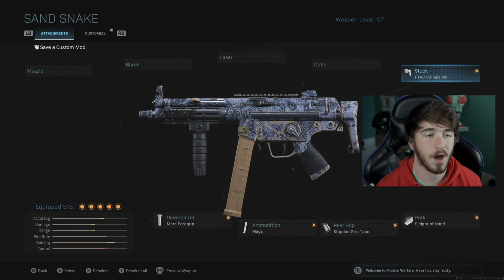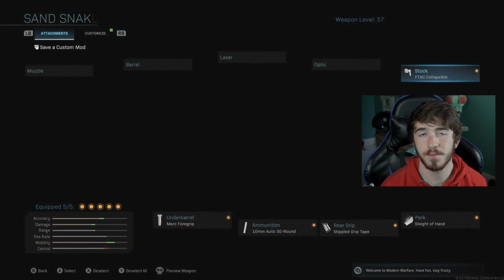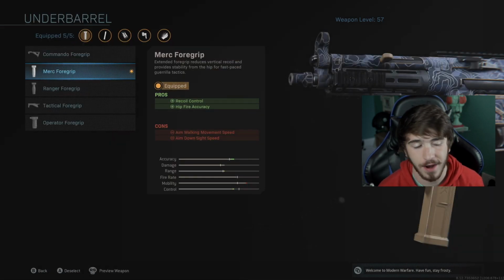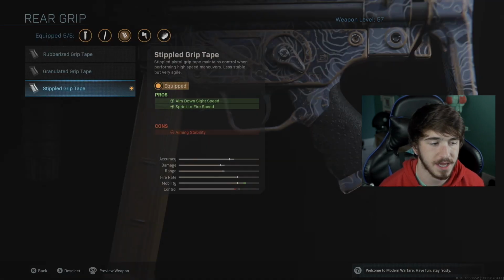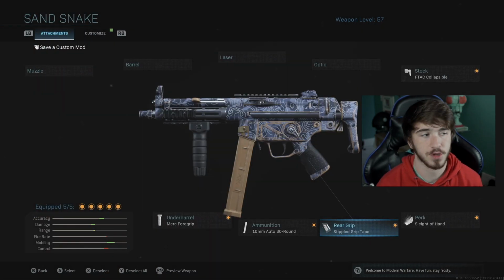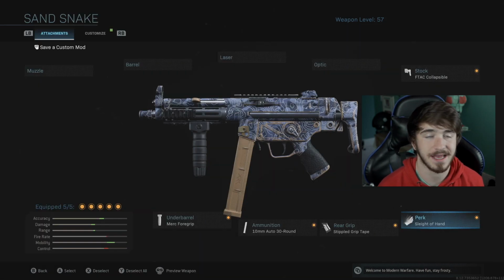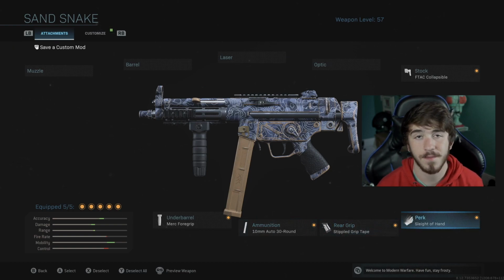All right, so as you guys see on the MP5 for the stock, I rocked the FTAC collapsible. Now, if you guys didn't know, the buff basically changed the damage range to the 10 millimeters, so we had to counteract that with the Merc foregrip, recoil control, and hip fire accuracy, so you can get those shots farther without having to worry about the range being messed up. The 10 millimeter mags, obviously the stippled grip tape in order to have the aim down sight speed and sprint to fire speed. Since it is an SMG, you want it as fast as possible. As you see, the mobility is very increased. And then finally, Sleight of Hand so you can reload faster. The MP5 10 round mags only hold 30 bullets, and sometimes that's not enough to kill a bunch of people.